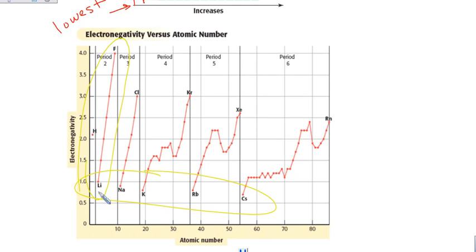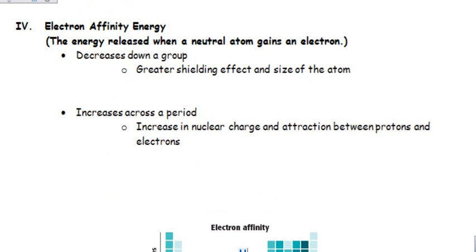Okay, so kind of related is something called electron affinity energy. This is the energy that's released when a neutral atom gains an electron. If you want to think of it as an equation, we have a neutral atom, we can just call it atom X. If he gains an electron, he'll form a negative ion because we're not adding protons, so if we have an extra negative electron, we'll have a negatively charged particle, we call it an ion. When this happens, energy is released. So we release energy, it's a product.